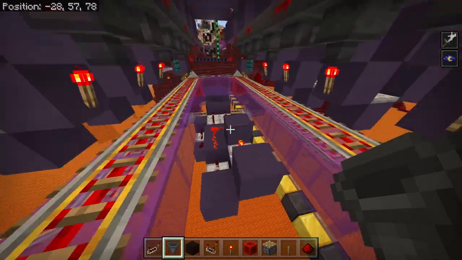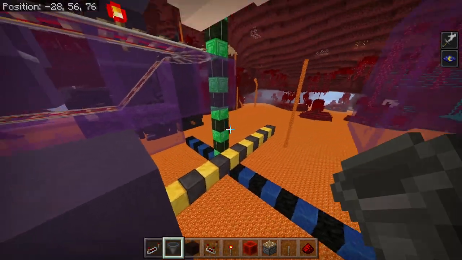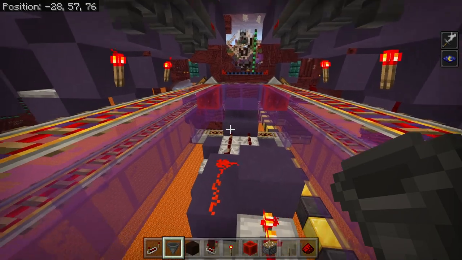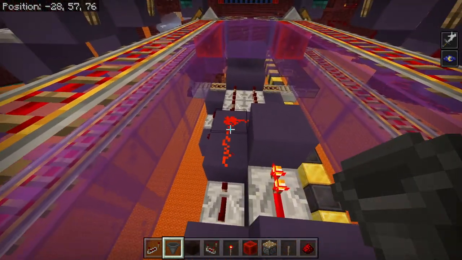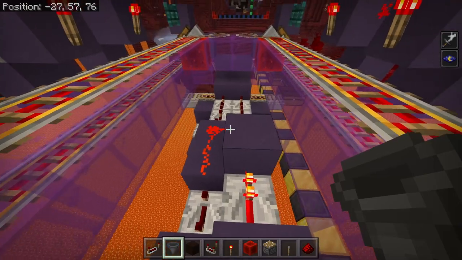Now that we've gotten this monostable circuit done right here, it is time to actually build up the timer slash counter, and that's going to make sure that we get exactly 5 hopper minecarts produced or set up, categorized, however you want to phrase it, every single time. And that long pulse is actually going to go right into this monostable circuit, which is going to turn into a short pulse.